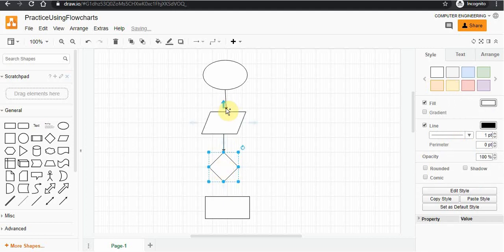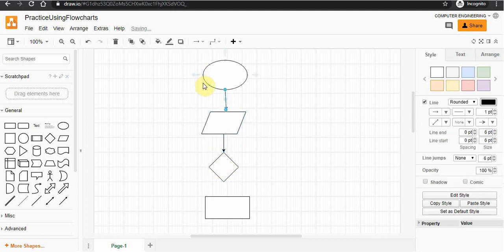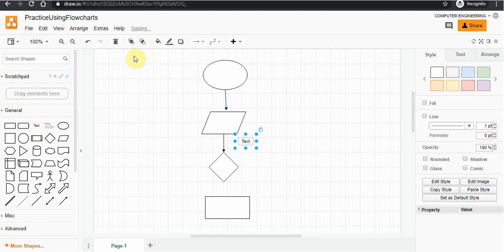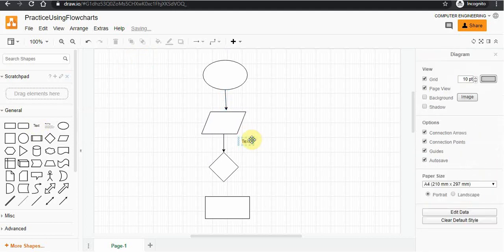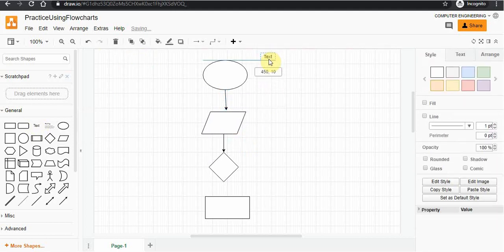So that is a program that you can use to create a flowchart. Very important in flowcharts that we label things. There is a text tool here, so we should always label things at the top.